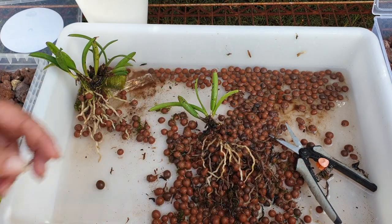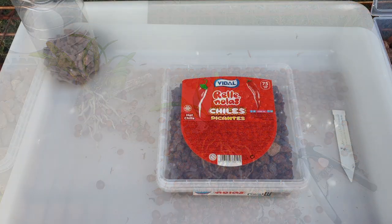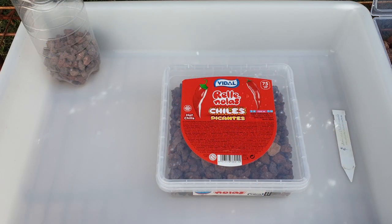There we go. I'm going to get rid of this mess. We're going to pot her up. Hey, you know what? Because the roots were doing so well with small Leca, I have changed my mind. I'm going on to small lava rock. I thought I was going to go with large lava rock, but that's not happening.